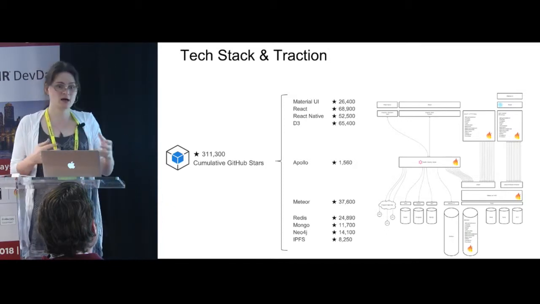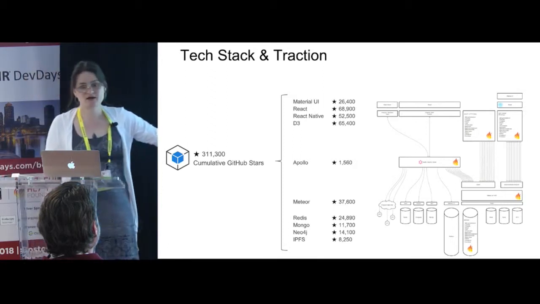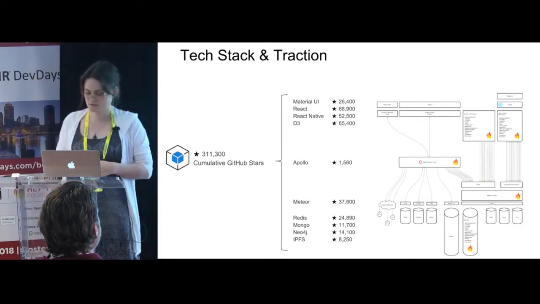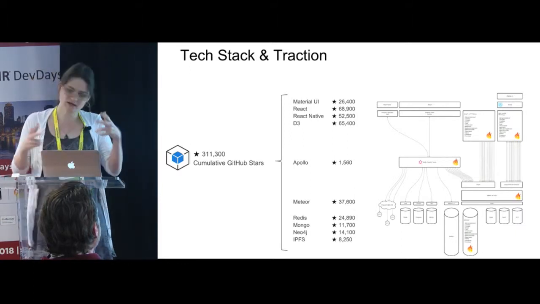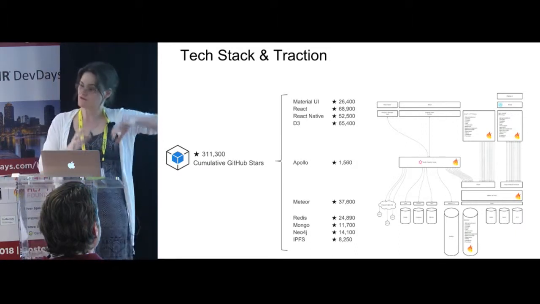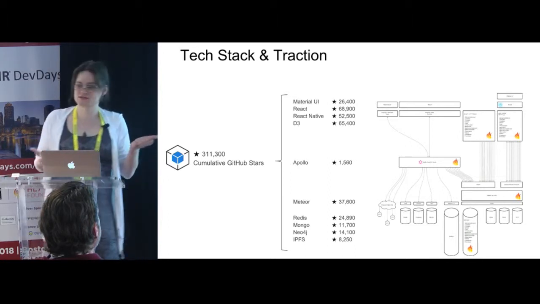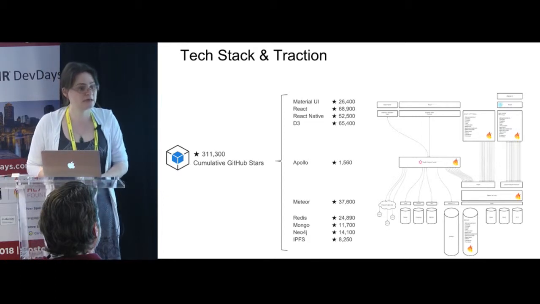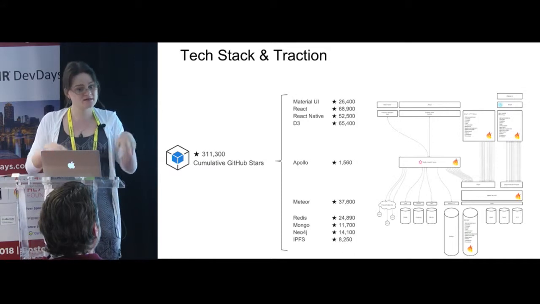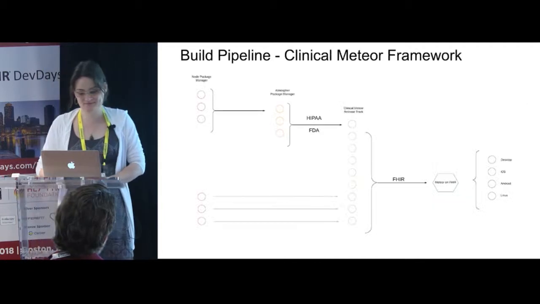We have Meteor doing our pub/sub infrastructure. And then we support a number of databases, NoSQL, graph databases, and IPFS, which is a swarming technology. And we've been putting FHIR through all the different parts of it. Cumulatively, this represents nearly 300,000 GitHub stars, and we've been really trying to get the best technologies that we can and stay in the center of where things are. We've been very happy with all of this.